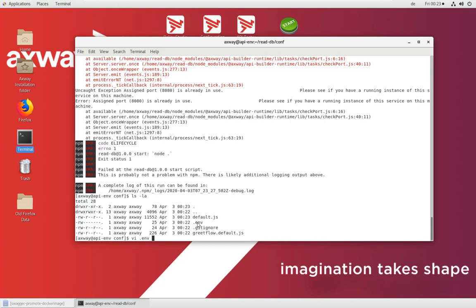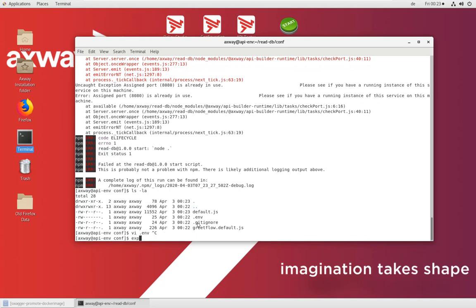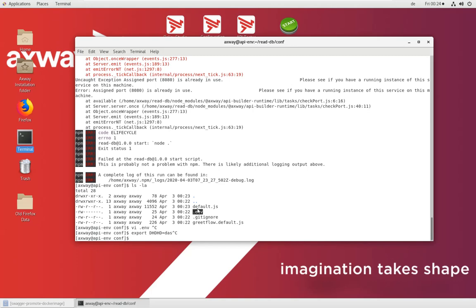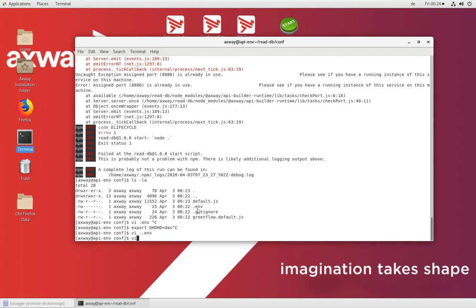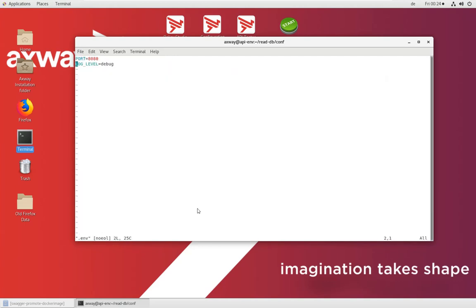During development, I could set environment variables like so, or I can go into that very handy environment file and set the environments I would like to have. This is not checked into version control; it stays local on your system.